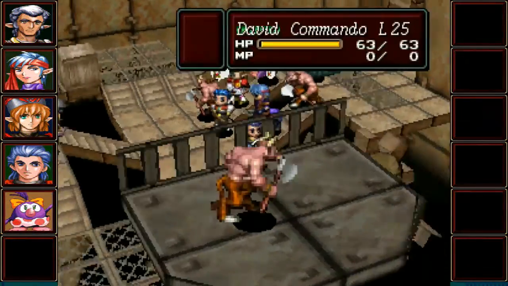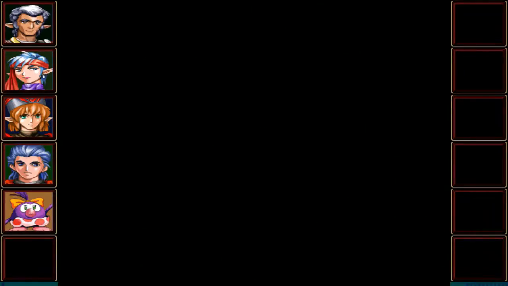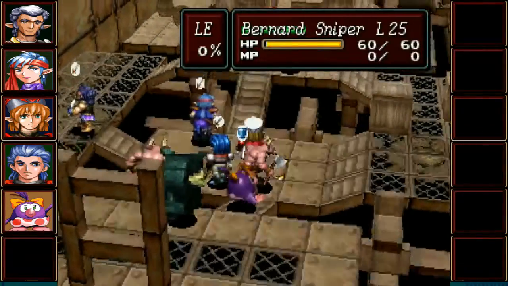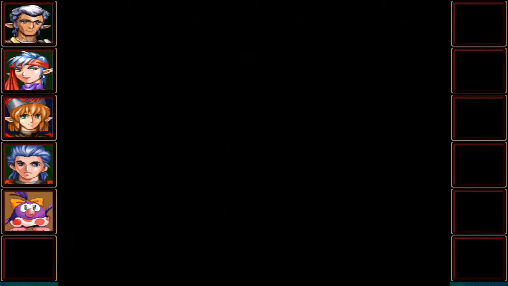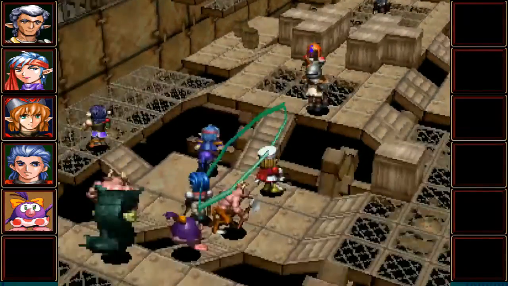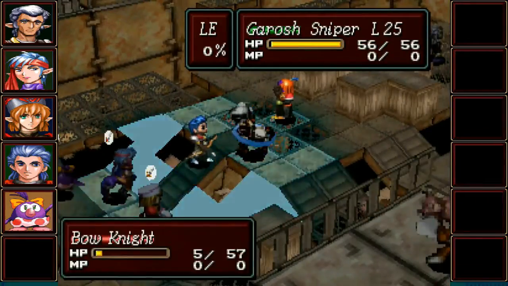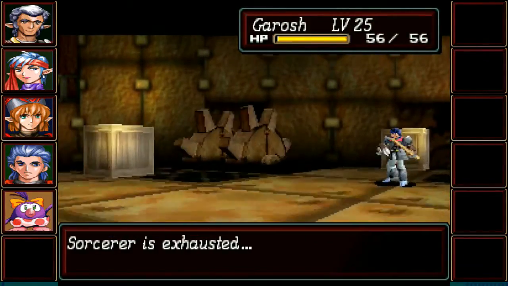Okay, time for the train again. David might be able to get that sorcerer. I don't think so. Saint Flame! Bone Knight defeated. No, it can't make it. Gorsh can make it. Gorsh. Okay. You're not attacking. Why would he? Ooh, weakness! Must be Hypno Arrow! Sorcerer defeated. That was easy.